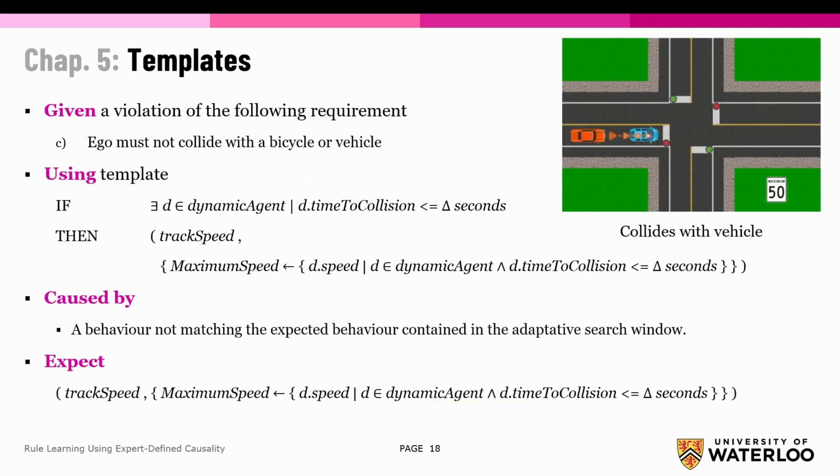Now, it's not enough to just have a contiguous sequence. You also need to provide a label with that contiguous sequence. This comes with a template rule. The way we were performing this is that for each requirement, we tie it to a template rule. That template rule will simply define what behavior I want the vehicle to follow when we face that violation.